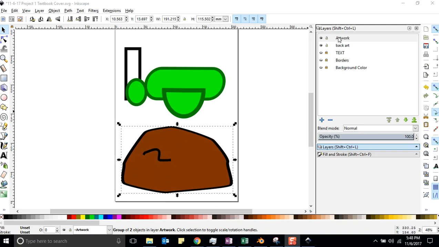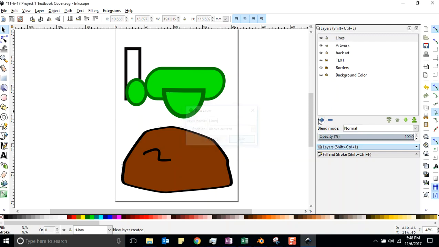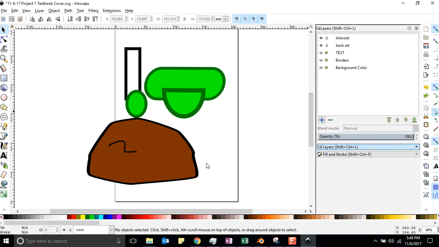So this would be a good example of a good time to create another layer, so I could do my line work. I'll go ahead and hit Control Z. I'll hit Control Z and get rid of the line. I have to hit it a few times. I did lots of stuff there. Oh, it might not go back enough.